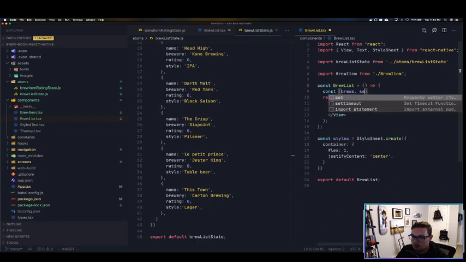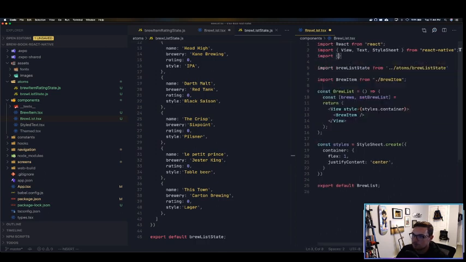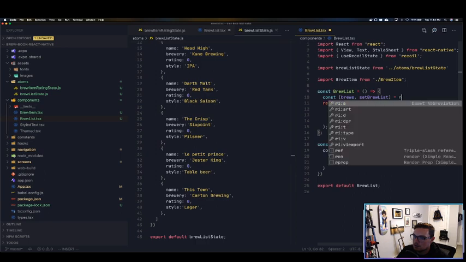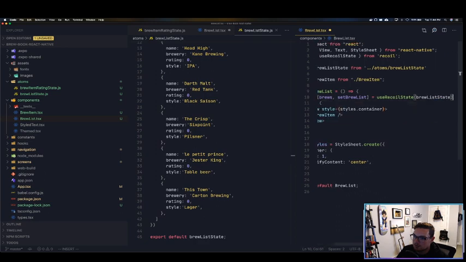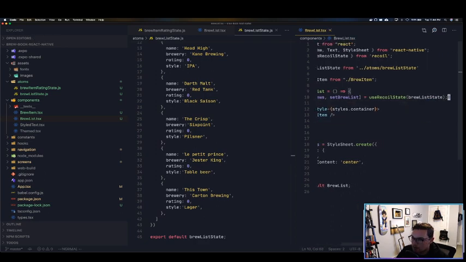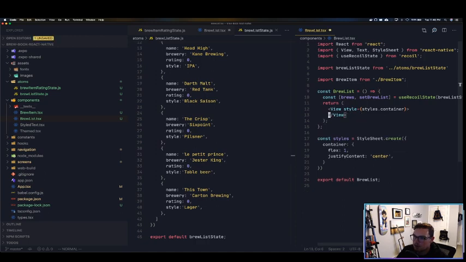And so we get these two functions. We're going to pull this out from Recoil. We're not even using Recoil selectors yet. We may get to that tonight. If not, we'll pick it up after this. So what we're going to do here is use Recoil state, and we're going to pass it that brew list state. Now we should have an array of those brews, and we're going to want to loop through them.